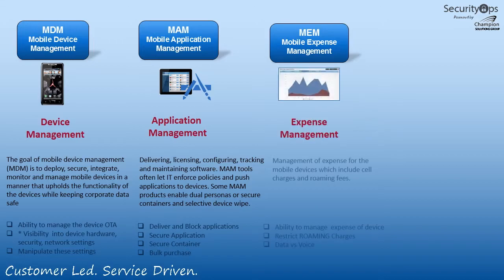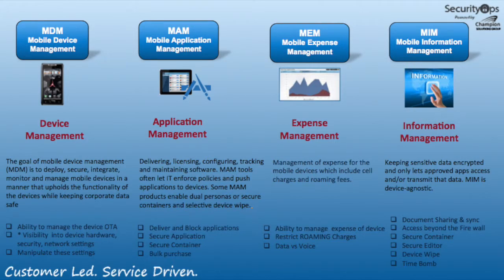Two other terms we can hear are mobile expense management, or MEM, and mobile information management. MEM, or mobile expense management, may not be a hot topic for IT. However, it could be for the organization, simply to be able to produce reports showing the cost of this IT asset in any organization. Talk to your vendor and make sure that they can provide you with these reports, giving you the detailed ability to manage the expense of these reports, see the difference between roaming charges, and also be able to enforce policies to restrict roaming for both data and voice.